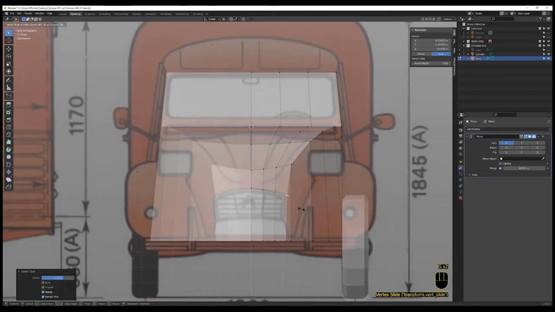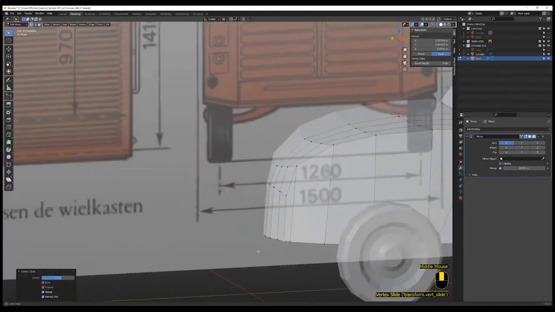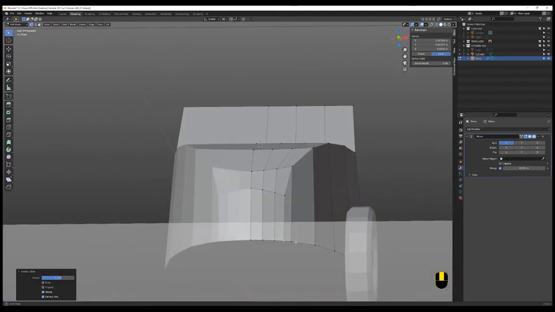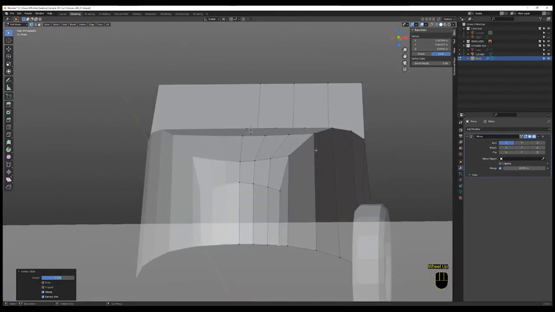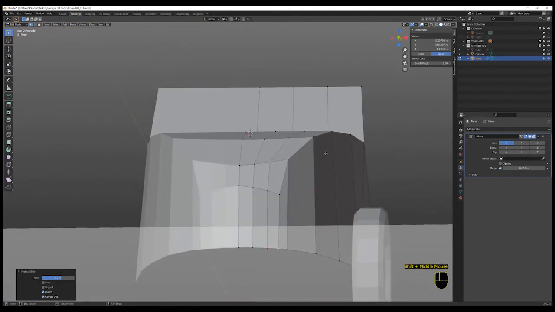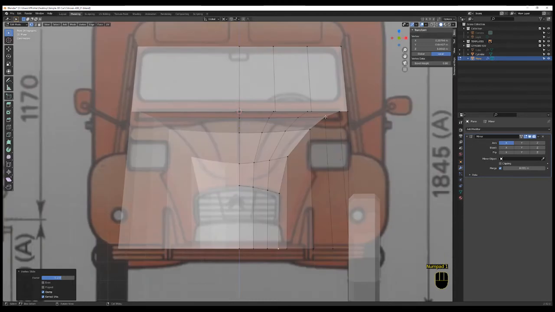And I think what I need to do is bring that in a little bit. So what's that going to look like? So we have a little bit of a too straight of a line in this direction.